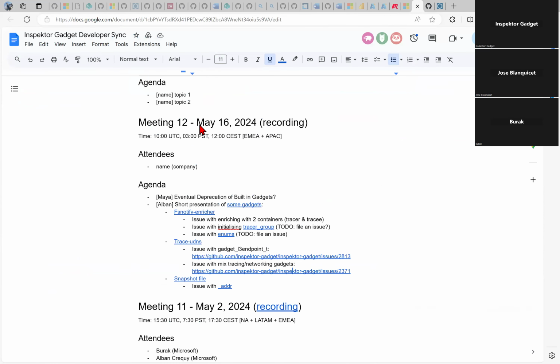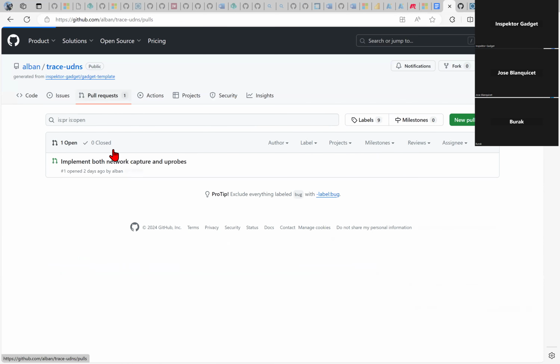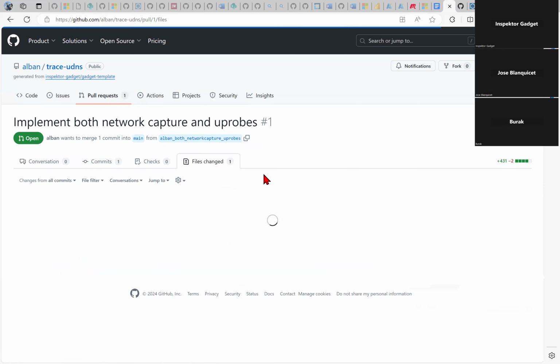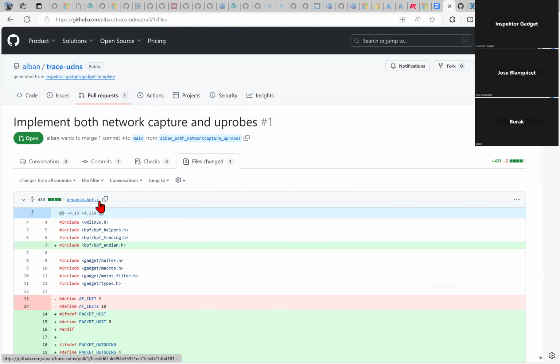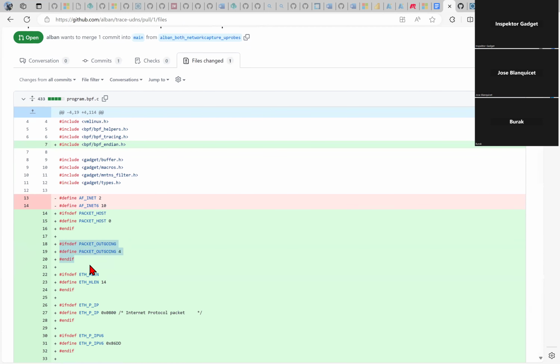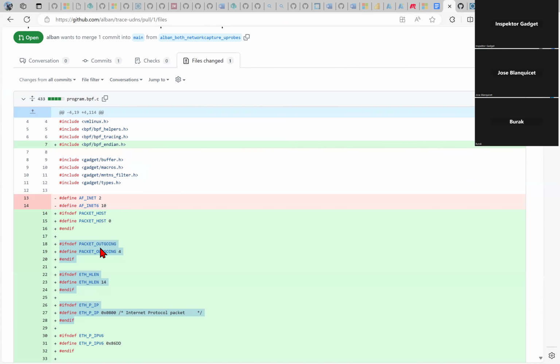Where was the code? I think you closed it. Okay. So what I do is I just redefine myself the different defines that were included. Instead of including all of this, I declare myself in the gadget the things I need.